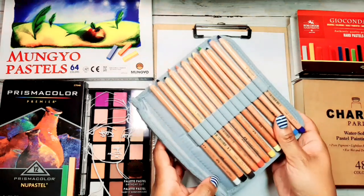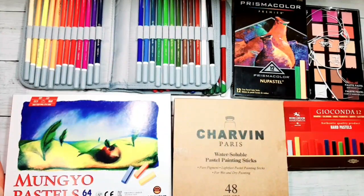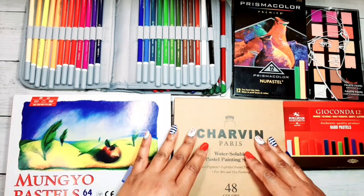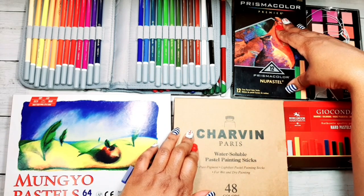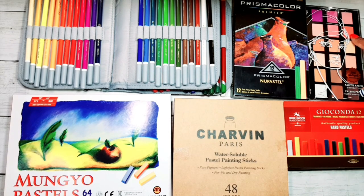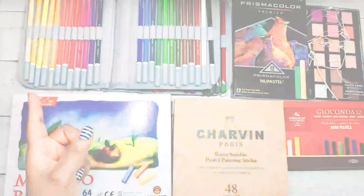We are going to be trying out all of the below. These will be what we're featuring today in this demonstration. I'm going to be showing you the difference between the soft pastels, the hard pastels, the water-soluble hard pastels, and the new pastels, which are firmer than a soft pastel, and the pan-type pastel, and the pastel pencils. All right, so let's get to it.